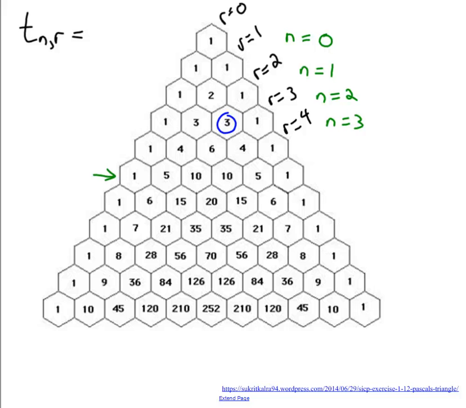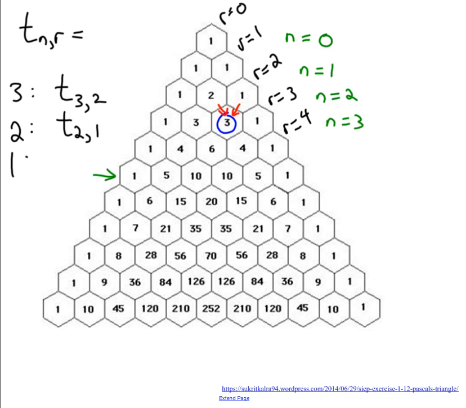So, all right, it's located in horizontal row 3, and it's located in diagonal row 2. So that particular number 3 there would be T, n is 3, r is 2. So that's T 3,2. Now, where does T 3,2 come from? Well, T 3,2 is the sum of course, numbers directly above it, to the left and to the right, 2 and 1. Let's describe the 2 and the 1. The 2 would have general term notation, where n is 2 and r is 1.